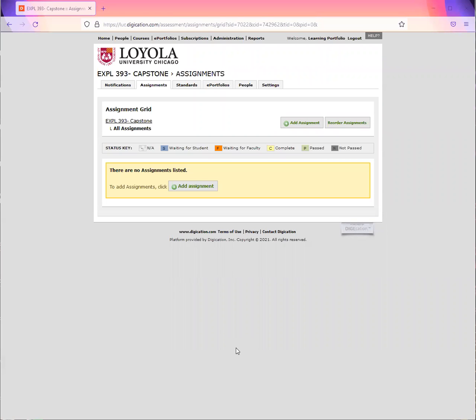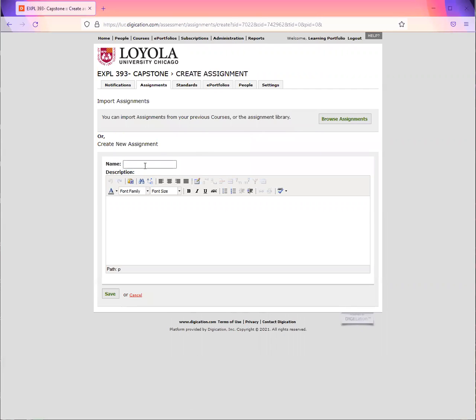Here's how you're going to add assignments once you have built out a course or assessment group. You'll either click the Add Assignment button here or the same button up here on top. For new assignments, you can title it whatever it might be. So reflection, narrative reflection, some items are already pre-populated. And then just click Save.